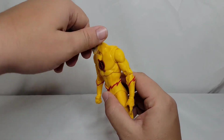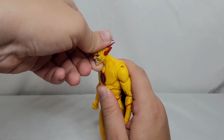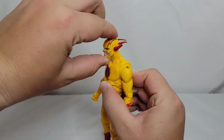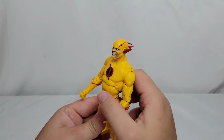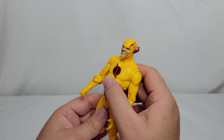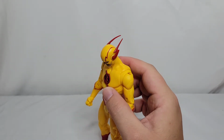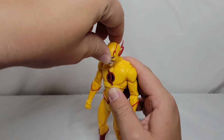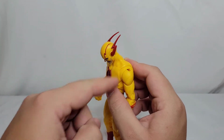So he does have a ball joint, and his head spins all the way around. He doesn't look up at all. Like, that's as far as he goes when it comes to looking up. You can tilt his torso back due to his ab crunch being able to make him go farther back. But he does look down significantly better than other figures that I've had. Sometimes they just go about that far. He actually touches his chin to his neck.